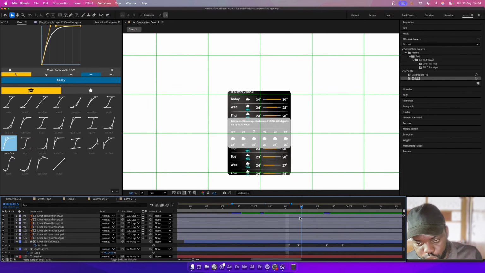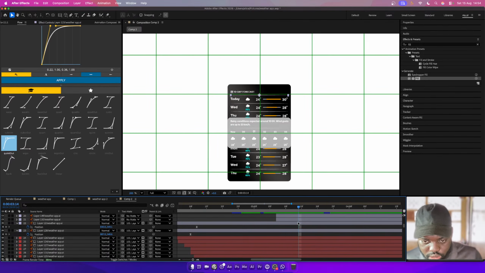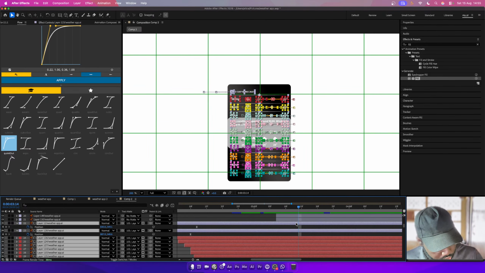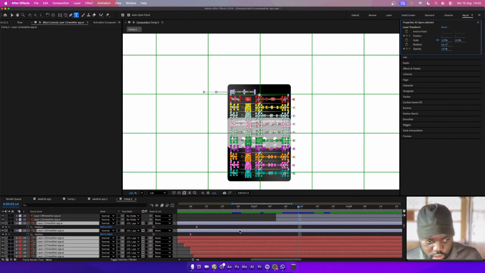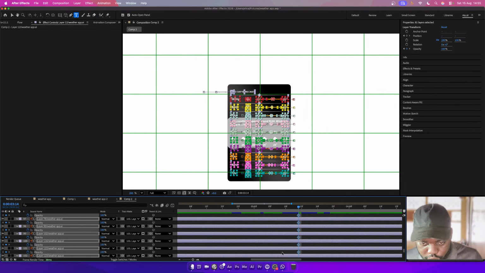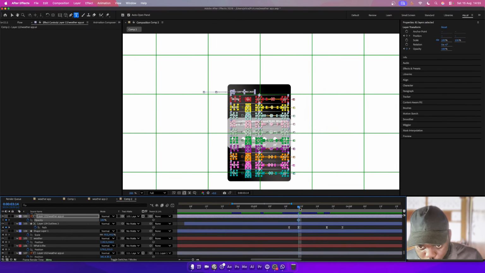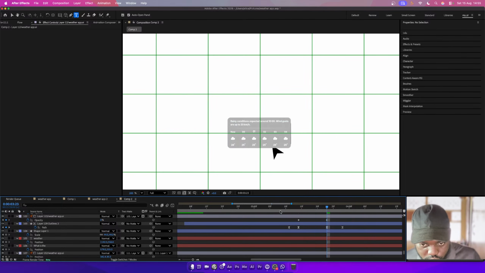So I think somewhere around here, select all this, and let's open up the opacity, make a keyframe on the opacity, move down to here, and we take this down to 0. So all of them are just going to disappear.